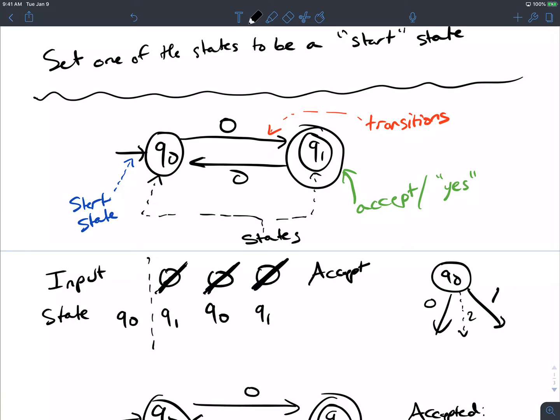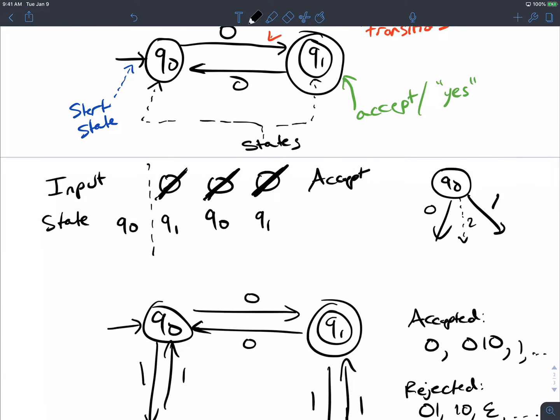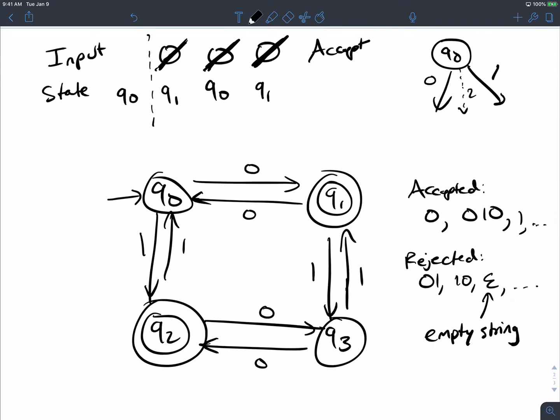By the way, you may be wondering why states are named Q whatever. That's actually just purely tradition. I have no idea why they're called Qs. In fact, a better name would have been S something for states, but Q is just the name that was picked. What about the second machine?